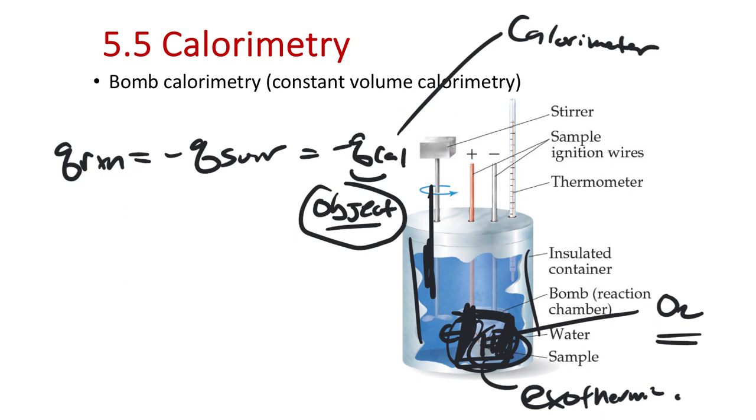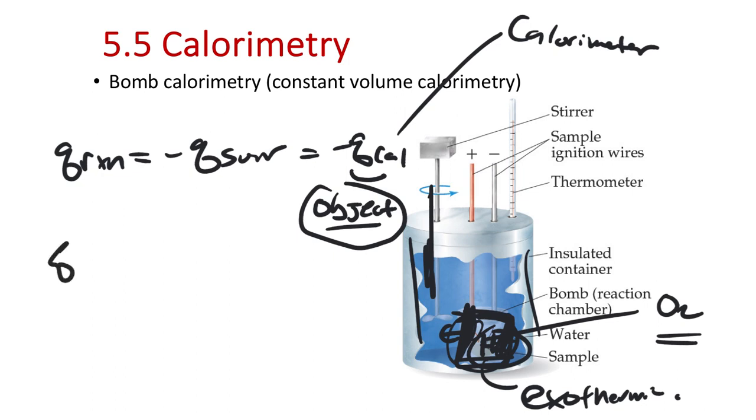And then it's also materials that you reuse. Like a coffee cup calorimeter, you recycle or use a new coffee cup with most of your trials. Or maybe every other student comes in and uses a different coffee cup. Here, and we actually do this experiment in my physical chemistry lab course that chem majors take, we use the same calorimeters. I mean, maybe every couple of years we buy new ones, but we reuse these year after year. And so based on that, you get one heat capacity of the calorimeter.